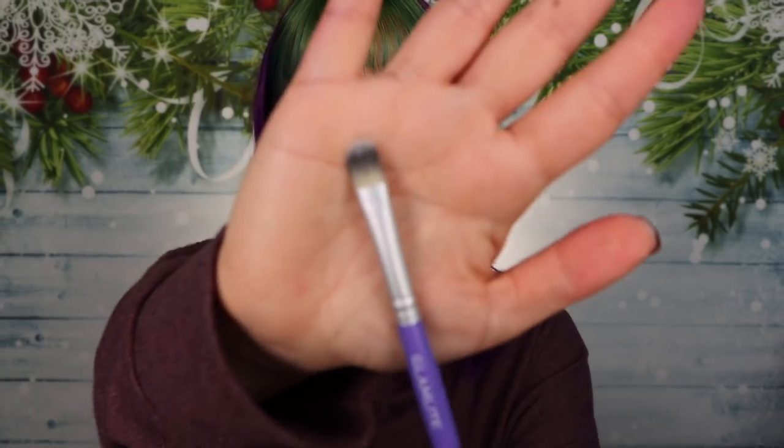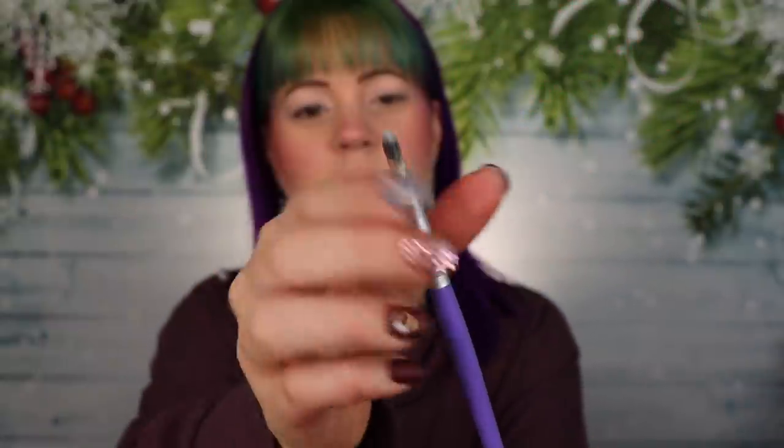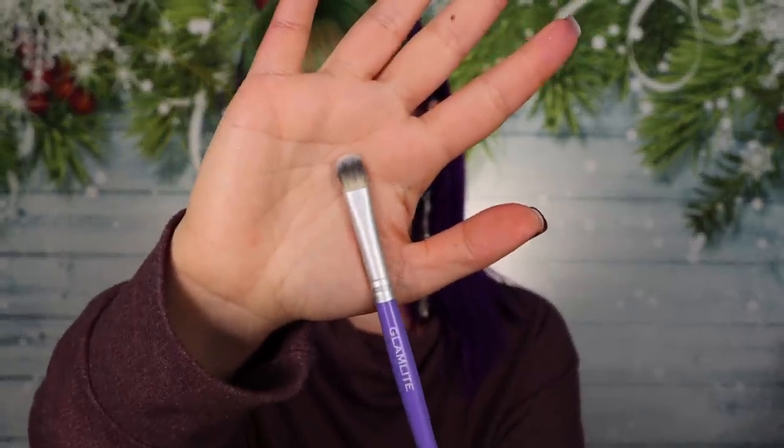I also forgot that this came with a brush. Here's what the brush looks like. It's one of those very, very small brushes — I would normally use a brush like this for cut creases because it's very slick, but it's maybe a little too big for that. So I'll probably try to use this for my shimmers. It's not the kind of brush that's going to pick up the shimmers the best though, but if I'm going to use some of my glitter primer, it should be okay to use this brush with that.